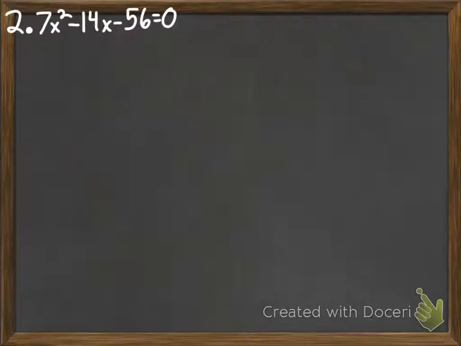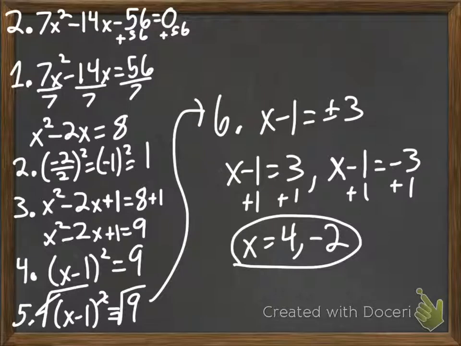And here is one last example, and you will notice that this a right here does not equal 1, so don't forget on step 1 to divide by that. So go ahead, pause the video and work through this now. And here's the worked out solution to that example, so go ahead and pause the video again. Review this with your group, make sure you got the right answers, and then that's the end of this video.